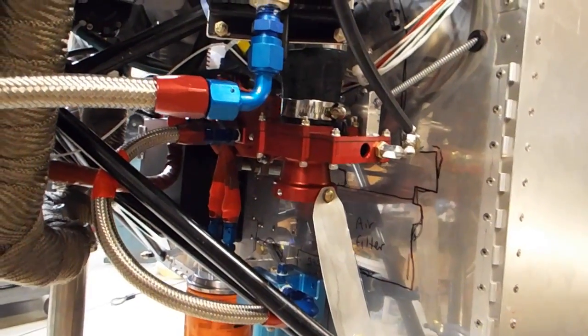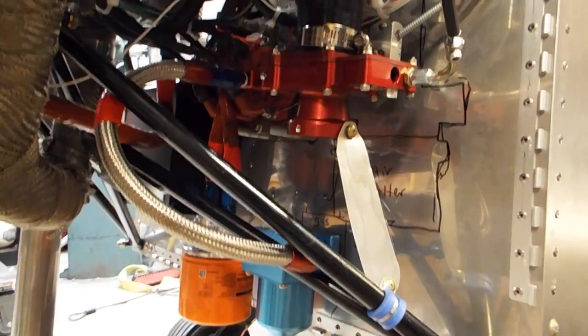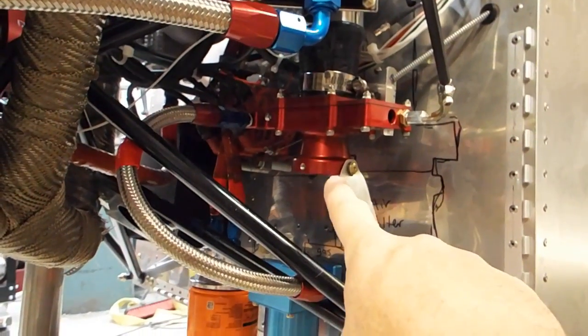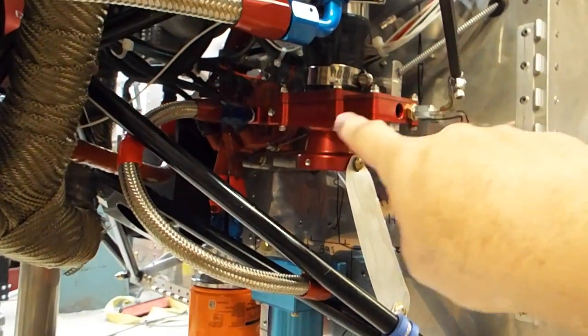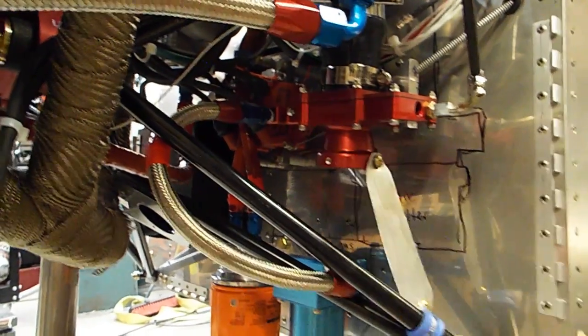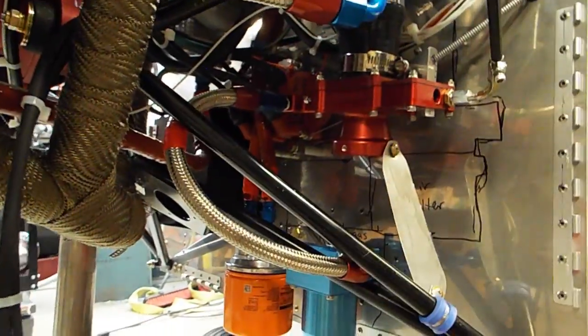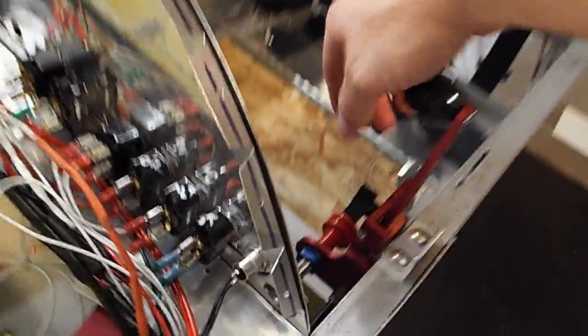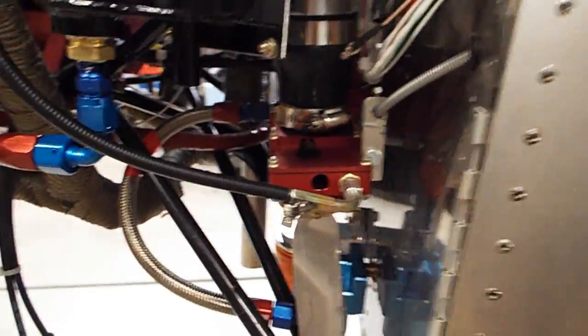I'm a little afraid. Well, I know there's a gap there because I have my idle setting to hold the slide open. So I know this whole thing, the Aero carburetor, is not filling up with gasoline. The needle is stopping the flow. So I'm going to go mixture lean, and then I'm going to go full throttle and see if any gas dumps out. Alright, so mixture cut off. So there, my mixture's cut off. So now I'm going to go full throttle and see if there's any pooling of gas someplace. So here goes, full throttle.